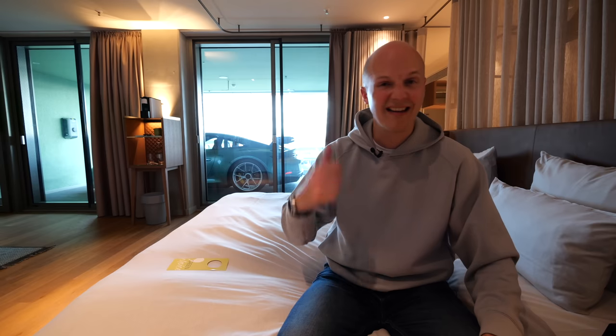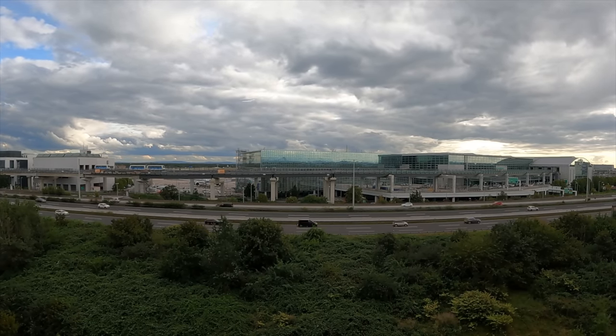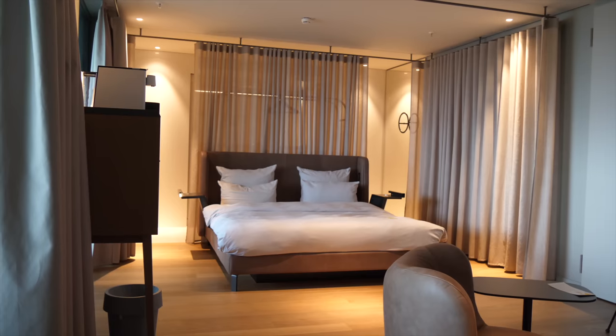And actually, as I was just saying in the car a moment ago, I don't know where the Germans got this idea of parking your car in your hotel room or on the balcony outside, but I kind of love it. It's totally mad. I'd say this place isn't quite as epic or as fun as Motorworld, where I stayed earlier in the year. Best thing about that place is you step out of your room and you're in Motorworld. There's so much to look at, so much to do. This feels like a more traditional airport or business hotel, just with the added quirk that your car's on the balcony. But the room is huge, this bed feels super comfy, massive bathroom, massive TV.